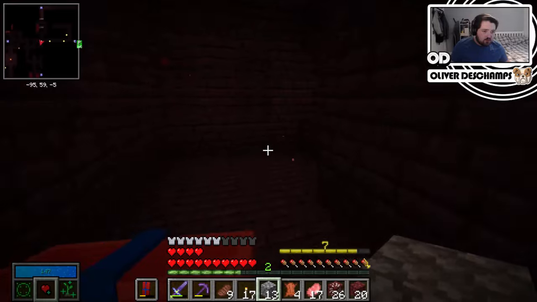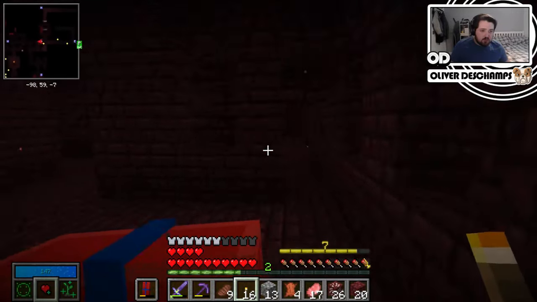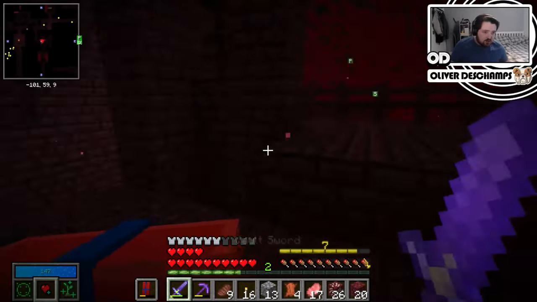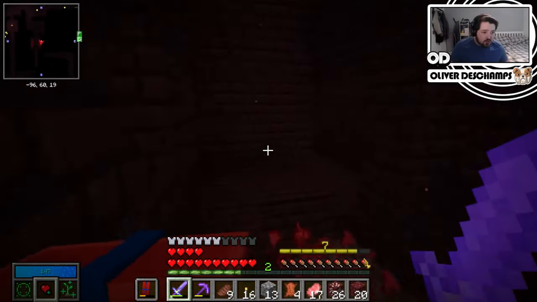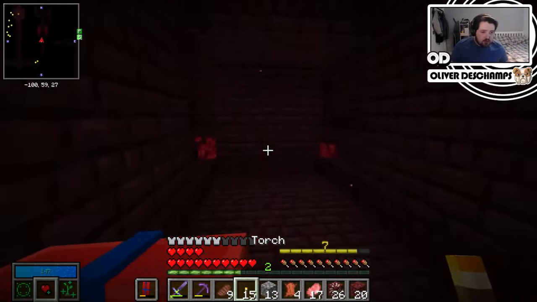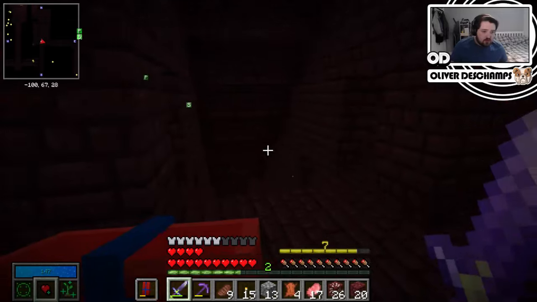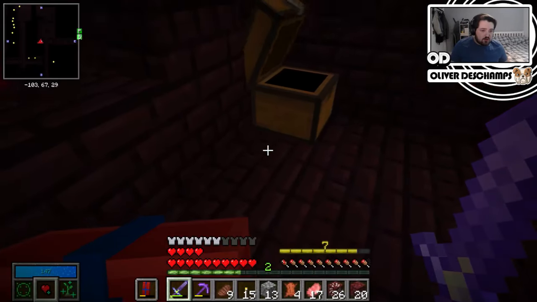Okay, so here's a dead end. This is the way back home. So we can go this way. So have a little sneaky browse. Oh, there's more nether wart. Okay, dead end, cool. Good to know. We got here, if this is a dead end as well. It isn't a dead end. Actually leads to multiple things. Nothing good though.